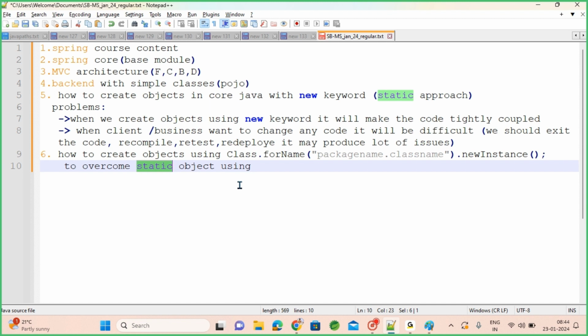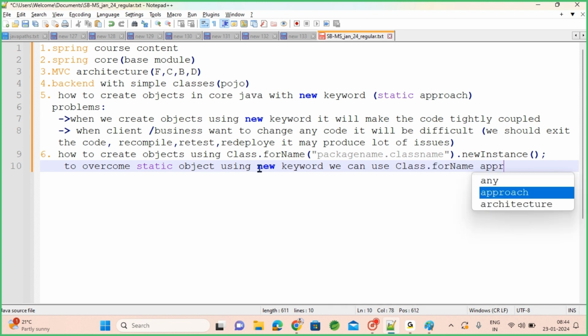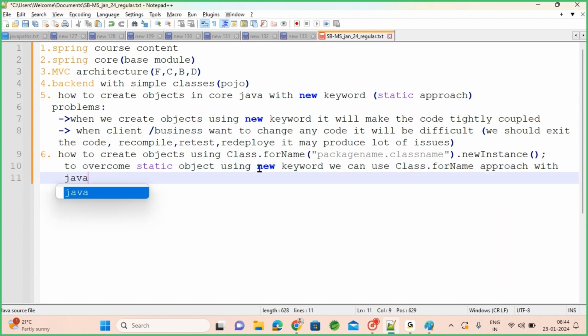So to overcome the hard coded objects using new keyword, we can use class dot forName approach with Java runtime polymorphism.